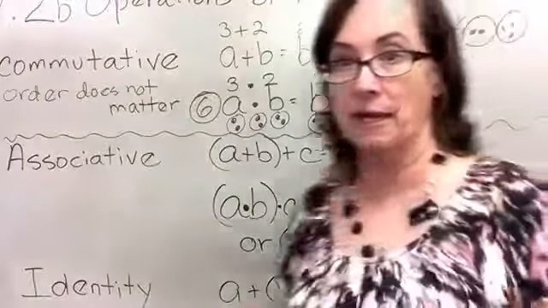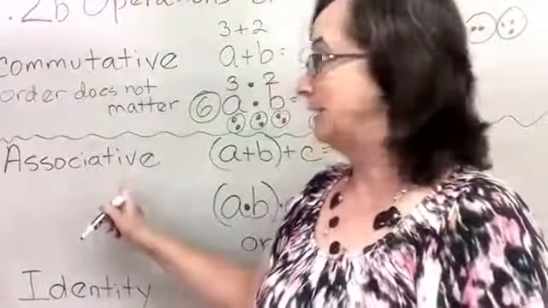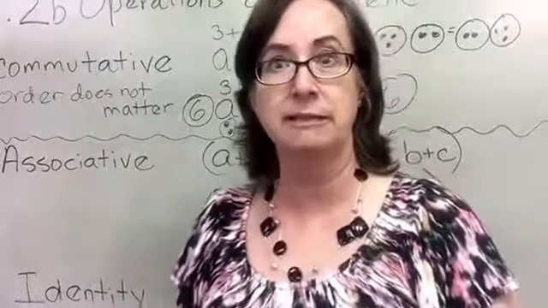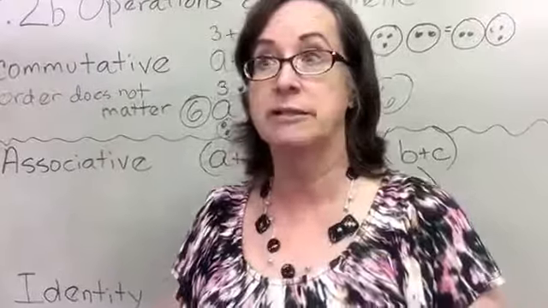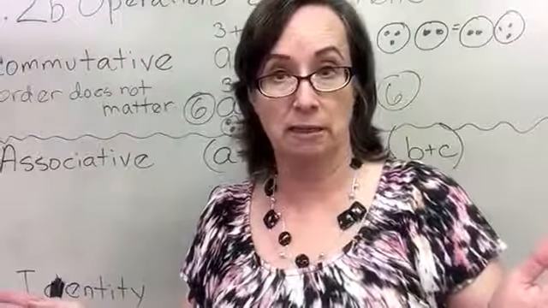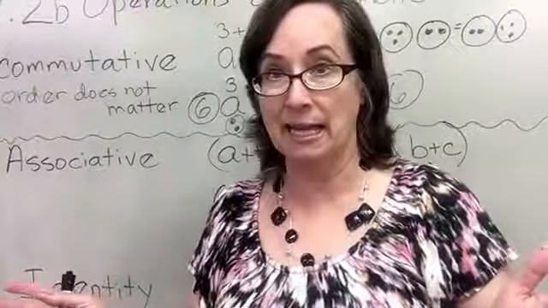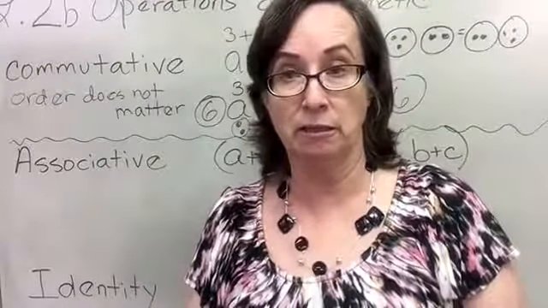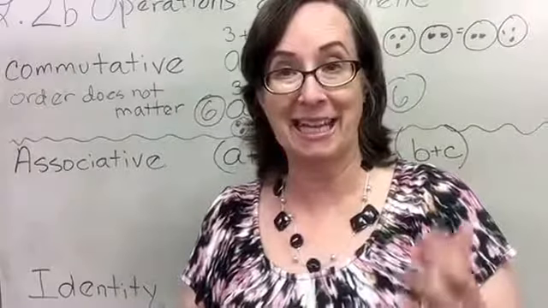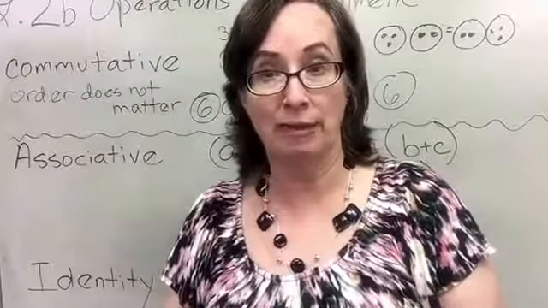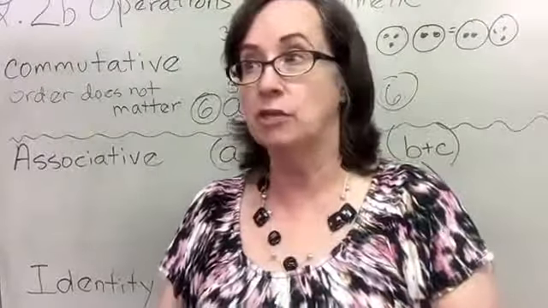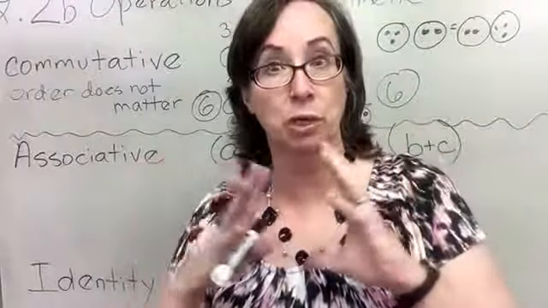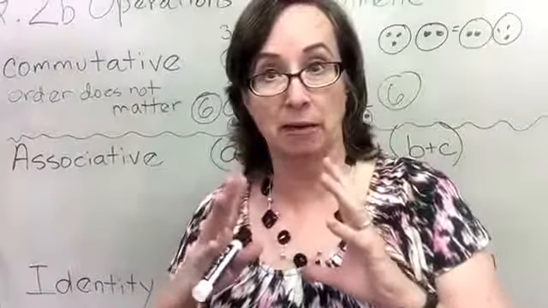Now, we're going to talk about another property, and it is the associative property. Now, remember, what does the word associate mean? If I said, I don't want you to associate with that person, you would say, okay, I can't be buddy-buddy with that person. So the associative property has to do with grouping, the buddy-buddy, okay?